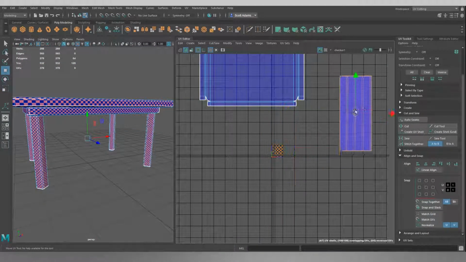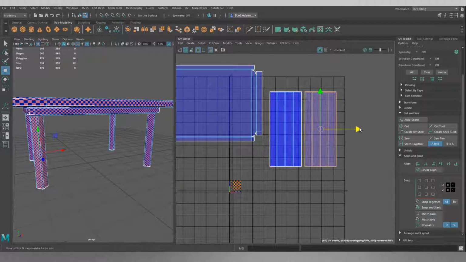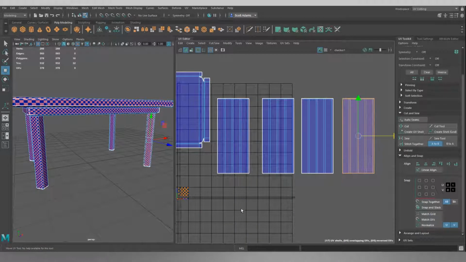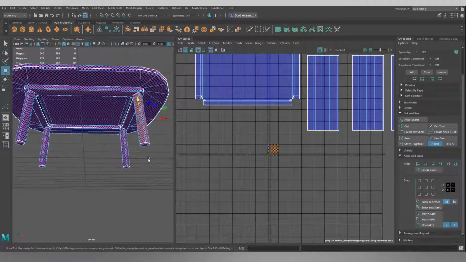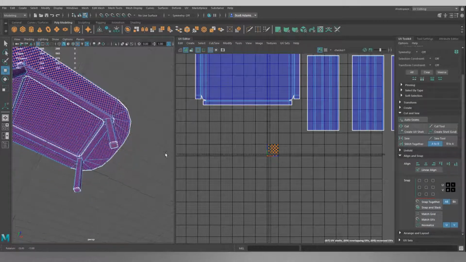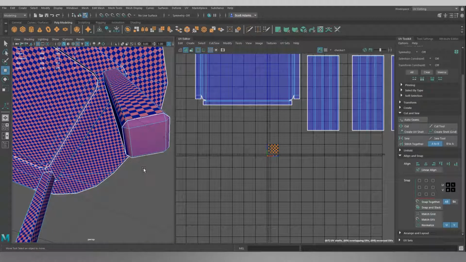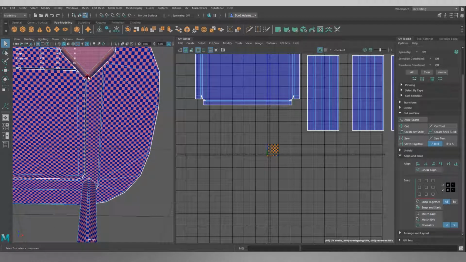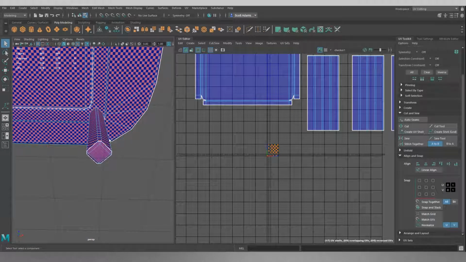So we can just move these over, and then one by one we can pull these out like so, just by using click and the move tool with W, and we can just move them out like that. Now for the undersides, because these have tris involved, they're not going to cylindrically unwrap very nicely. So we want to go into face select, I'm going to hit Q to get rid of this little move tool, and I'm going to use shift and individually pick out each of these faces like so, not missing any. I'm going to come over here and do the same on each table foot. I'm just going to get them all selected.